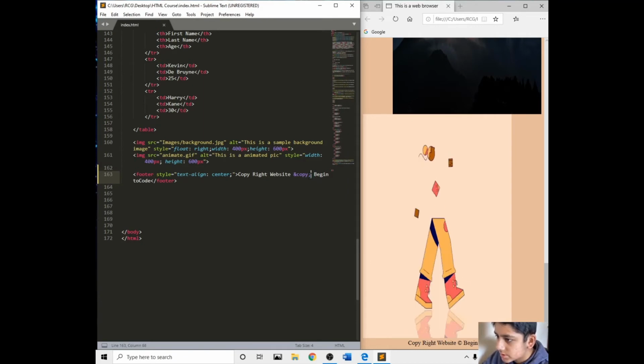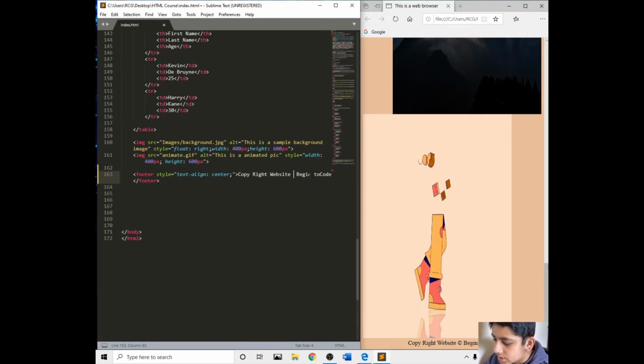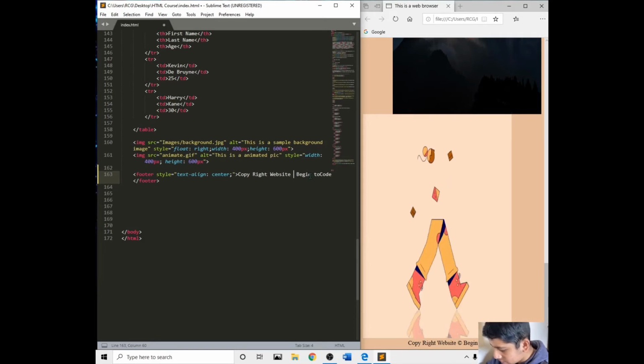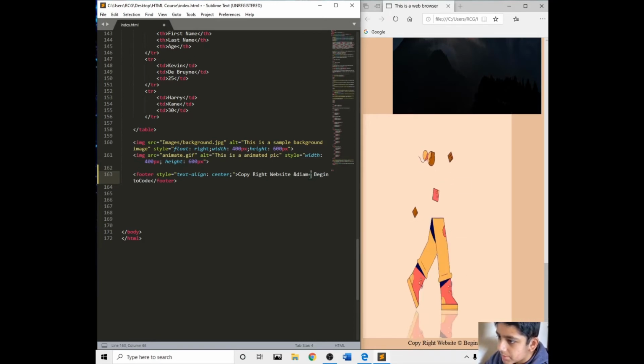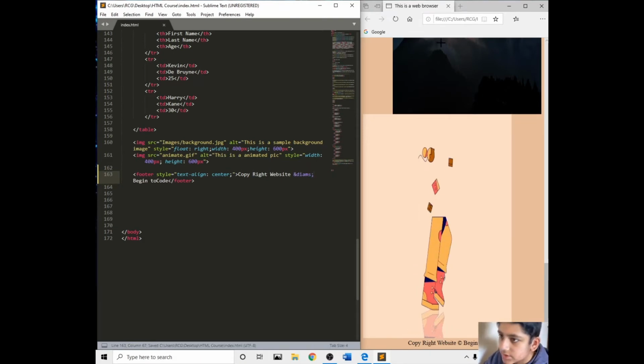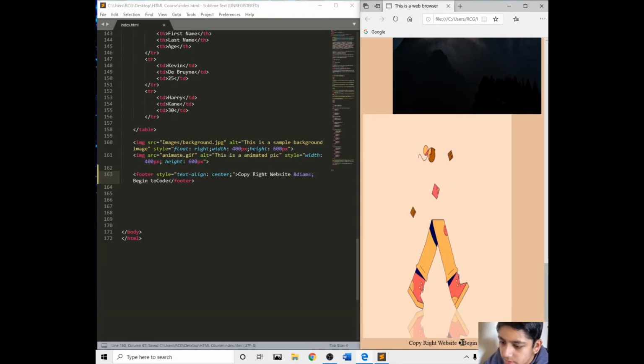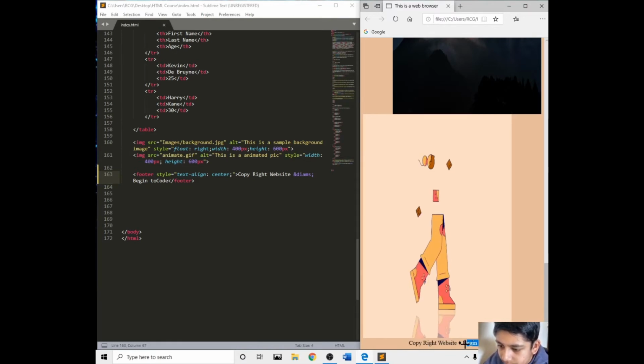As we said, let's do the diamonds first. So right here, add ampersand, diams, then semicolon. Just save that, refresh, and it actually looks pretty nice between the copyright website and the text right here.